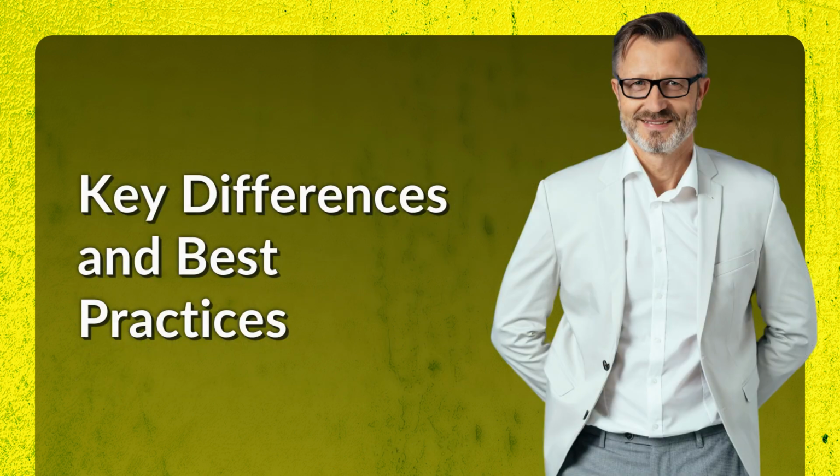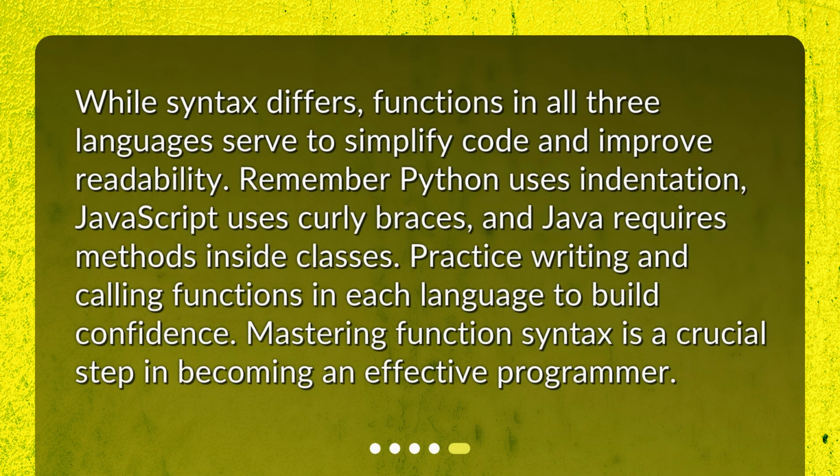Key differences and best practices. While syntax differs, functions in all three languages serve to simplify code and improve readability. Remember, Python uses indentation, JavaScript uses curly braces, and Java requires methods inside classes. Practice writing and calling functions in each language to build confidence. Mastering function syntax is a crucial step in becoming an effective programmer.